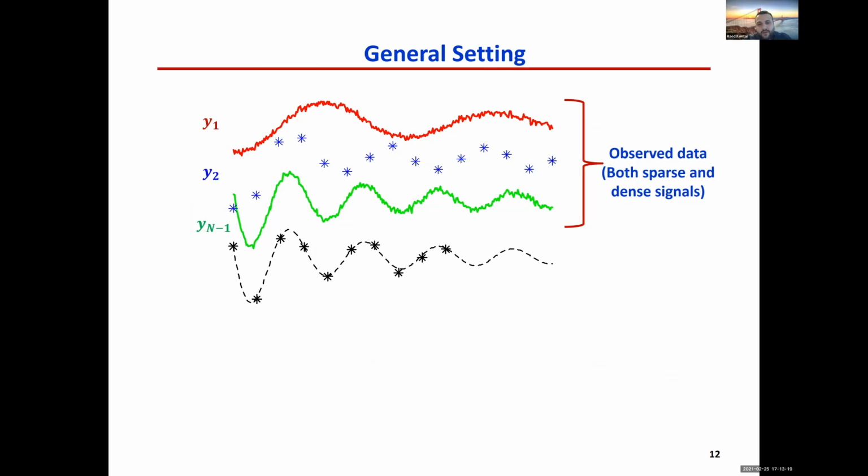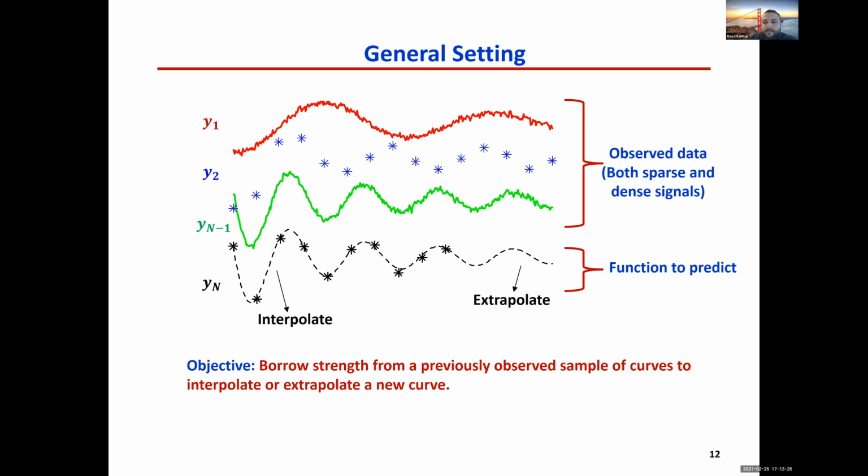Okay, so the general setting from a statistical perspective is as follows. We have a set of n signals, and basically our goal is to use these n-1 condition monitoring signals to predict yn, the last function yn, which is the last condition monitoring signal. For example, these can be resistance curves from cars on the road. And our goal is really to predict the resistance curve for the car of interest. We will assume that yn is the car of interest, the car that we are monitoring in real time. So basically our goal is to borrow some strength from our historical database in order to best predict, be it an interpolation problem or an extrapolation problem, the curve of interest.